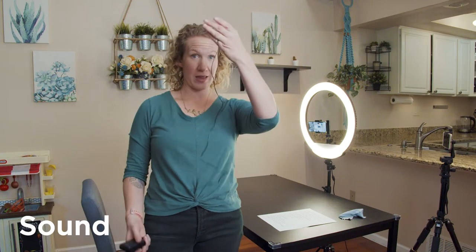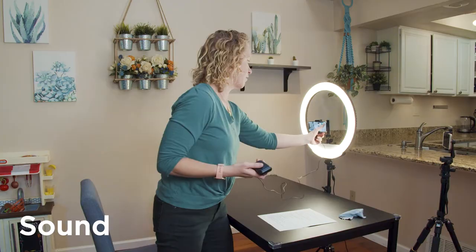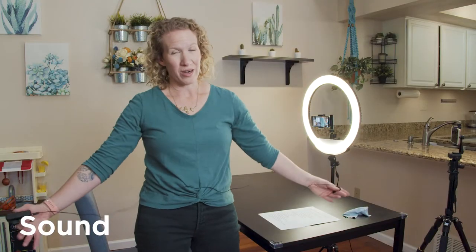You can also get ones with wires — basically it's the same setup but instead of a receiver, the wire is very long and goes directly into your phone. Those are great too and cheaper, more like a $20 to $40 price point. But you've got that big cord to deal with, and I'm just not a fan of super long cords, so I've been using this wireless guy for a long time.